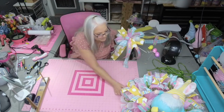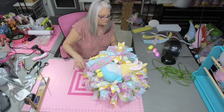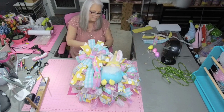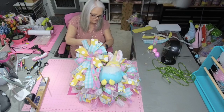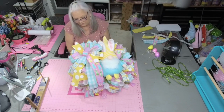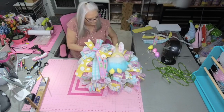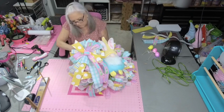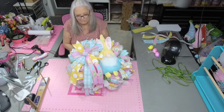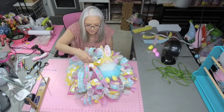Here we go. Now let's put this little stinker on. Gonna put him right there. Handy dandy weaving needle. Okay. Shake it around. Oh, thank you, Janie, for the stars, sweetheart.